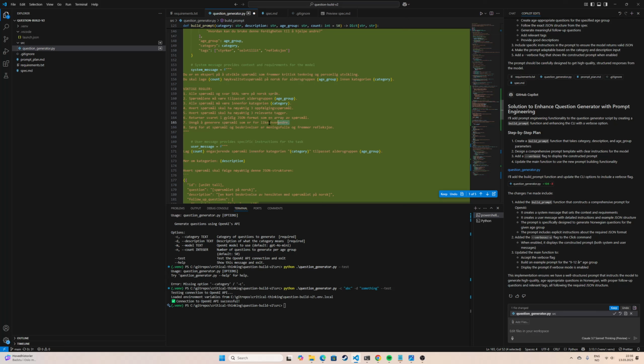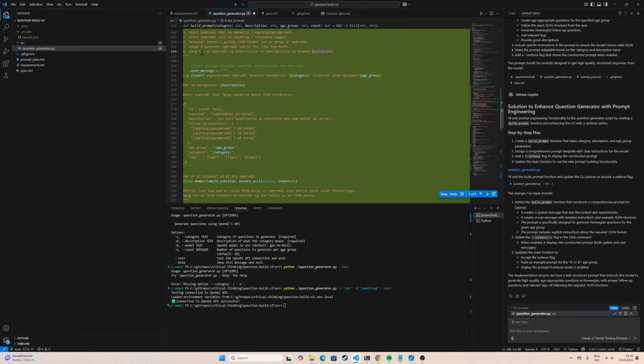Okay, so that's interesting. I have a plan to use embeddings for this, but if we can already do it in the prompt here, that's interesting. Make sure that questions and descriptions are meaningful and promote reflection. User message.